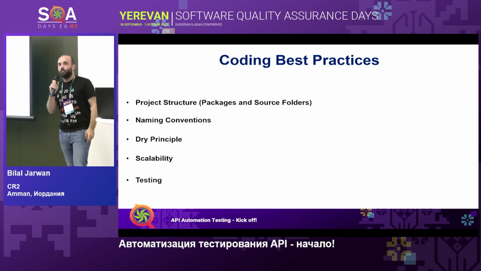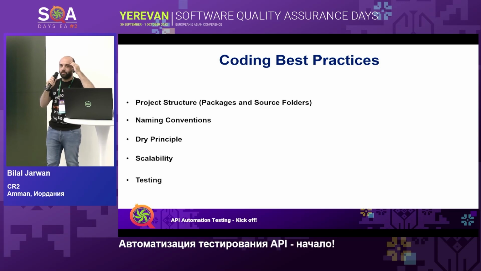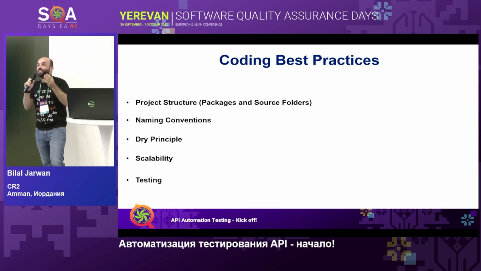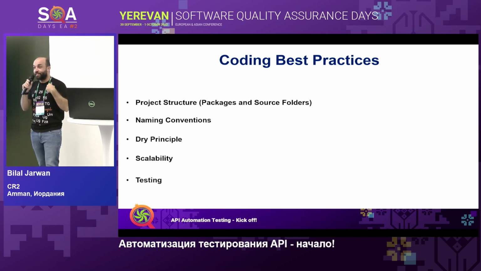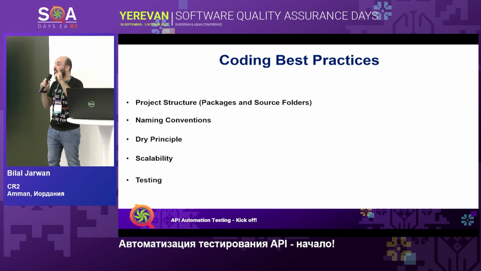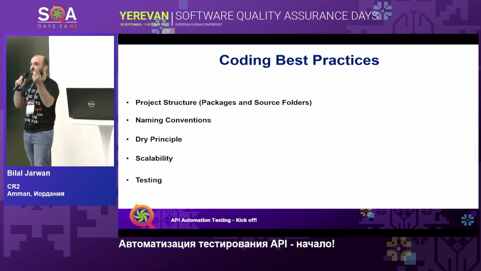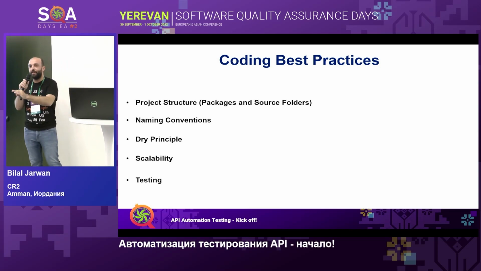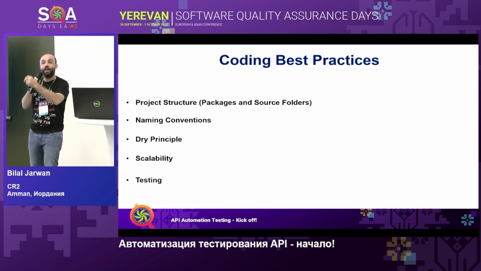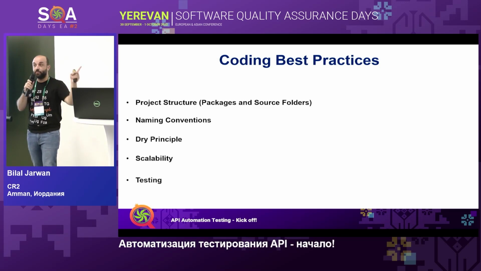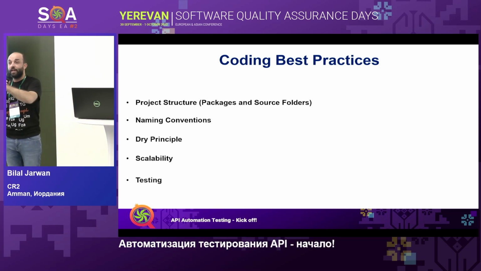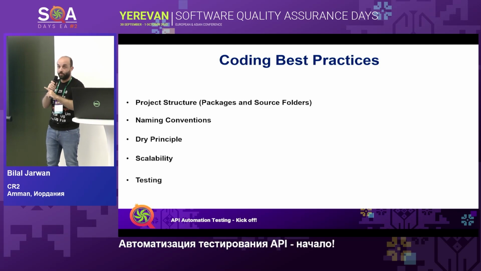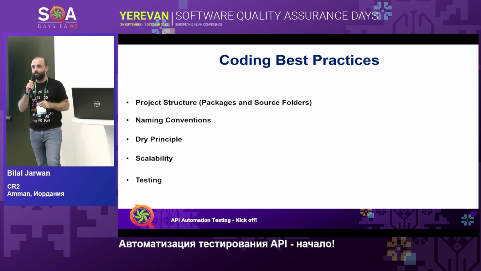And testing. Oh, we are testers. Should we test our code? Yeah, sure, why not? You should try different test data in your test methods. Because if you get a bad response or a bad response body, you need to take care of this point, because someone will work after you on this code and they will try different test data. If they don't have the correct response values from your code, that's not a good point for you.